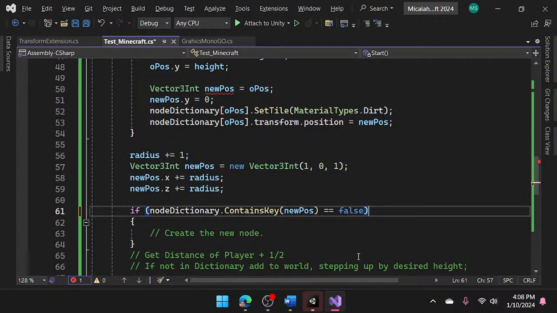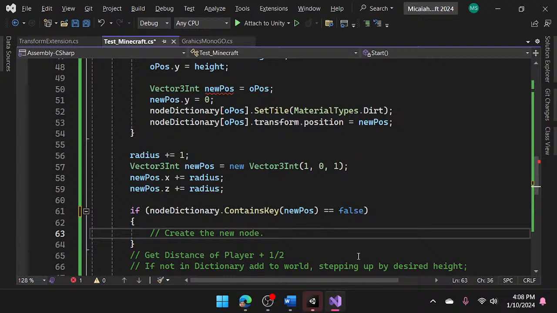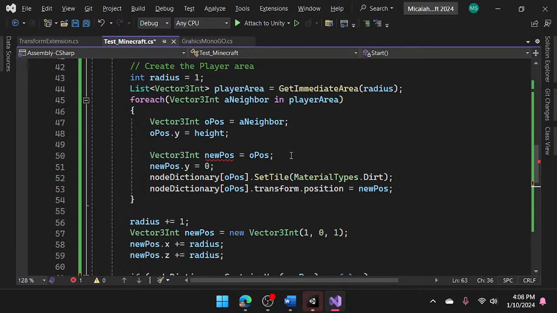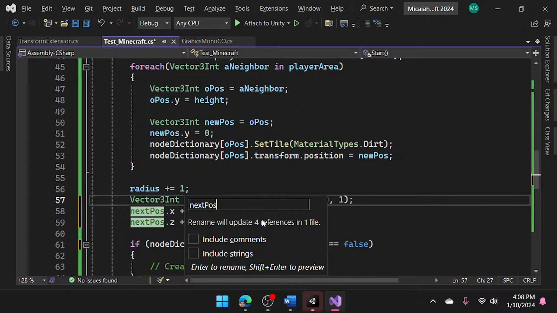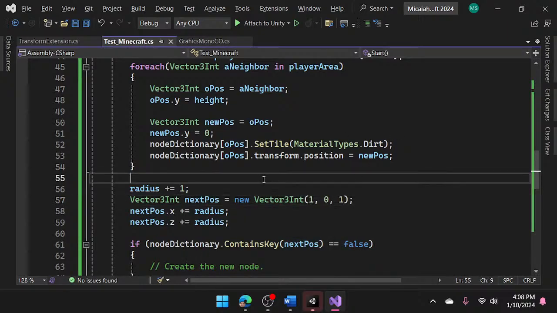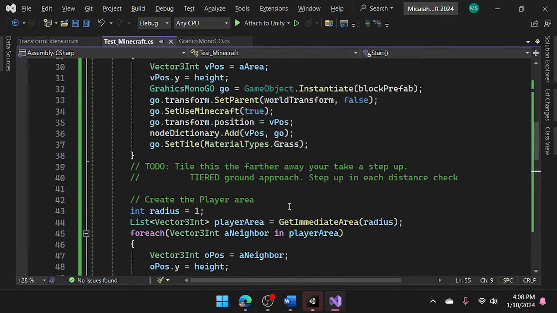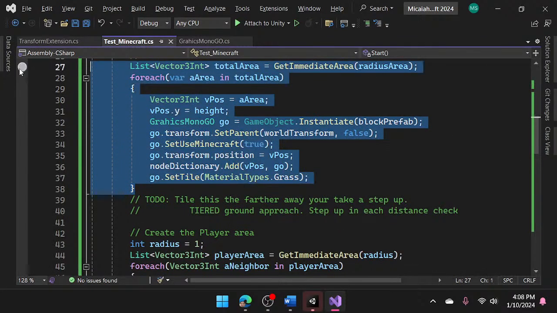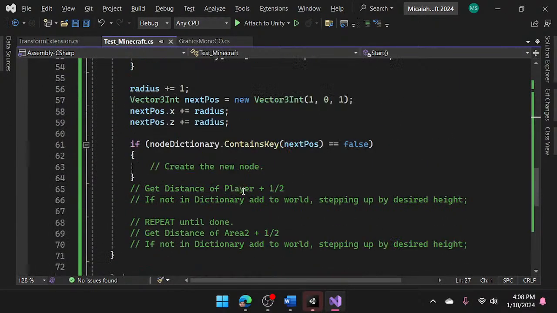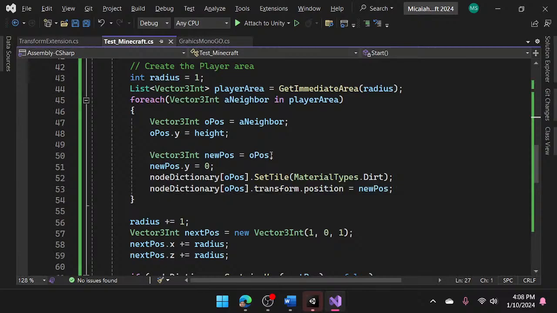There we go. And do I actually need that one? No. Okay, create the new node. So anyway, that's the plan. Oh, this is a next position. We'll convert that into real code in a minute, but that's essentially the idea. I'd like to get rid of all this, convert this into a function, and continue to use this.